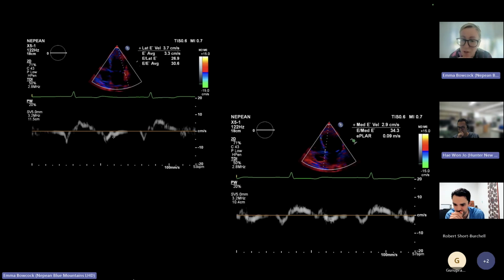And there's still a lot of other information that you can use. Yes, this E prime is inaccurate in the lateral side, but it's probably no more than 5. Maybe that's an L wave in the tissue Doppler trace that you're measuring there. And I think the E is next to it, which is probably around 5. Either way, I think the E to E prime is way above 15. Yeah, I'll come back to some of the E and A ratio and things in this context.